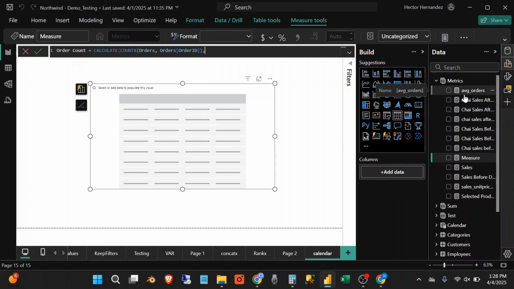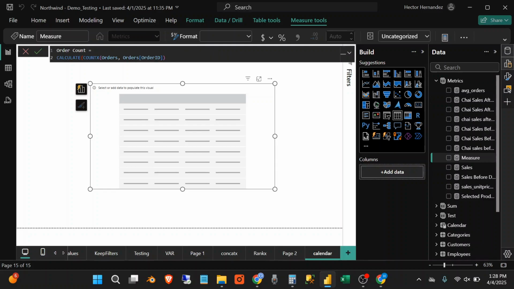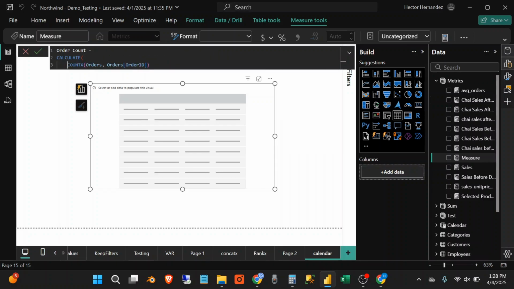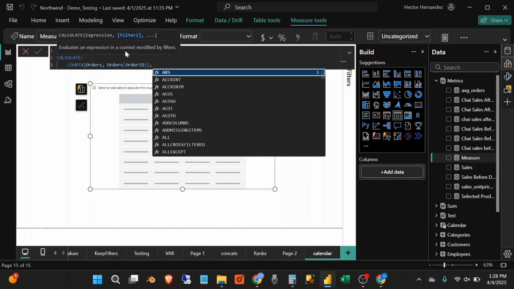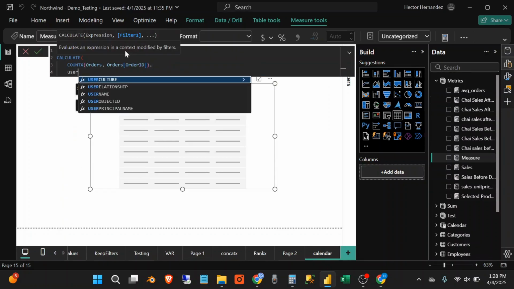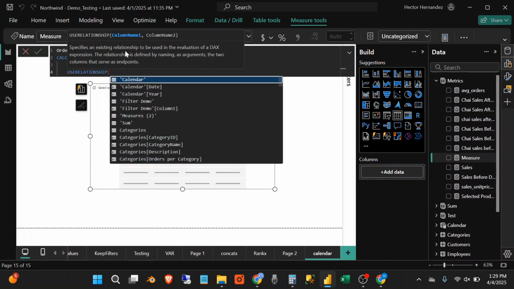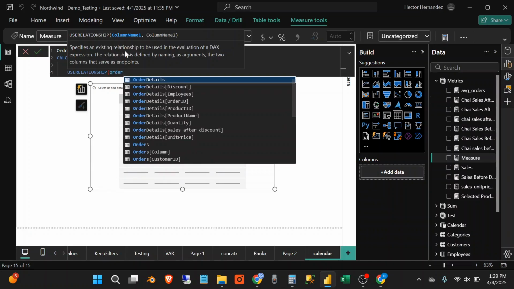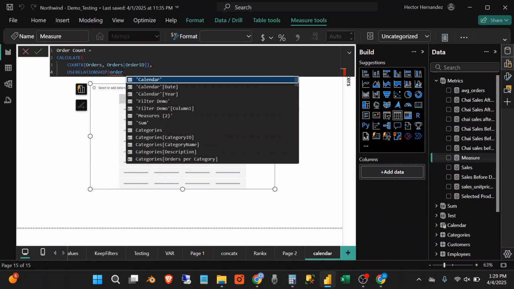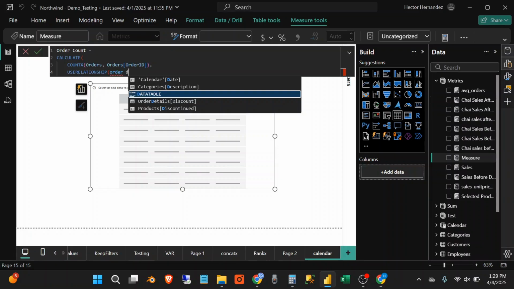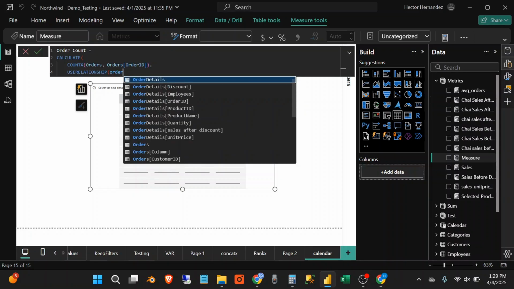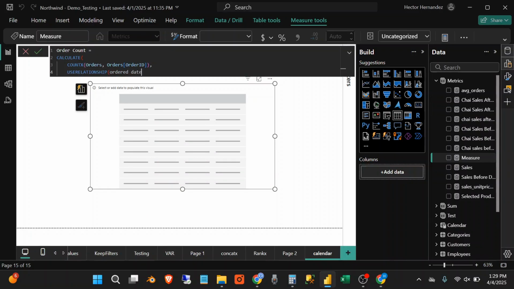At this point we can just close up, but to demonstrate this, I'm going to add in the USERELATIONSHIP function, and here we're going to put order date.